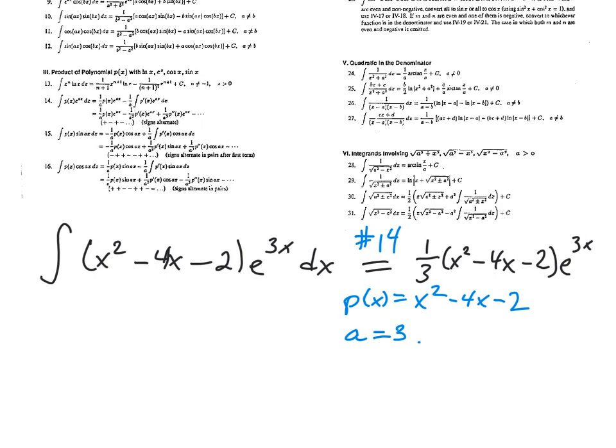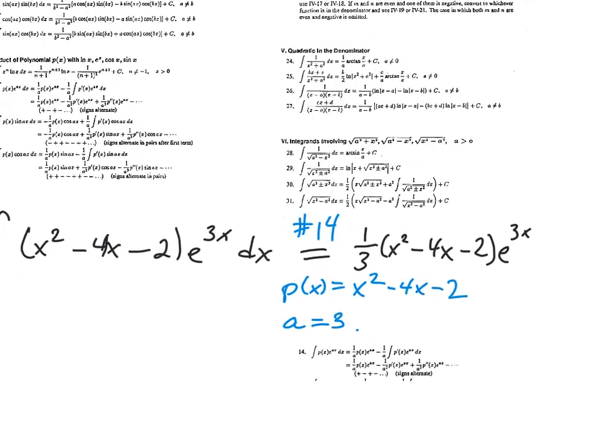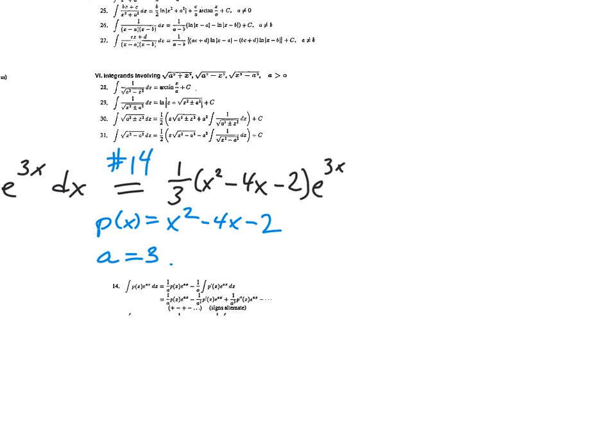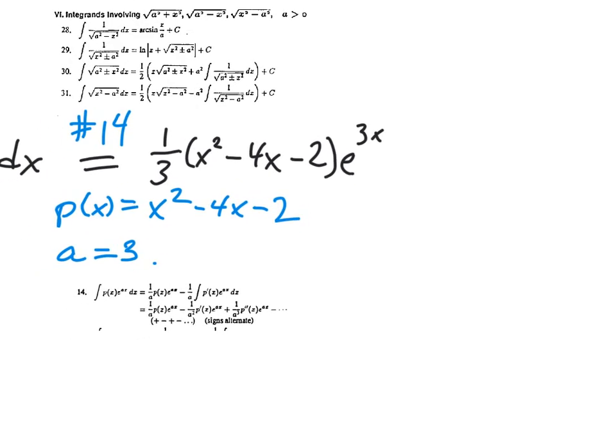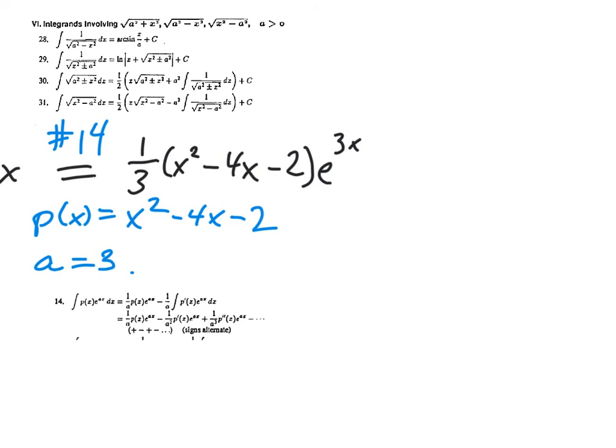so I'm just going to copy this one rule here and move it over so I can more easily use it. There we go. And just blow this up a bit so I have more room to work. There we go. Anyway, so that's my 1 over a p of x times e to the ax.